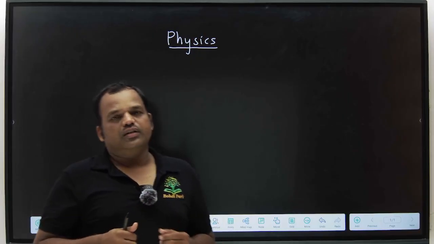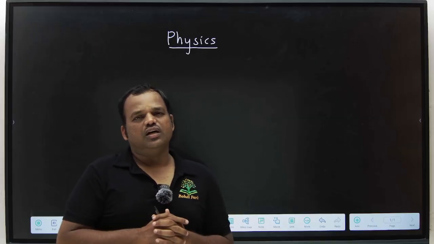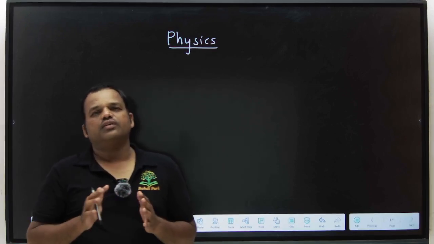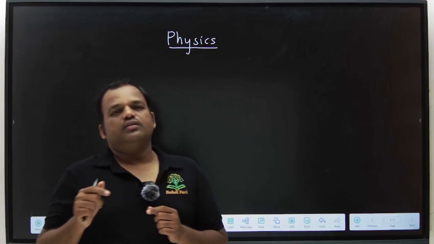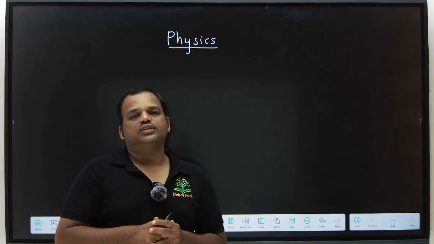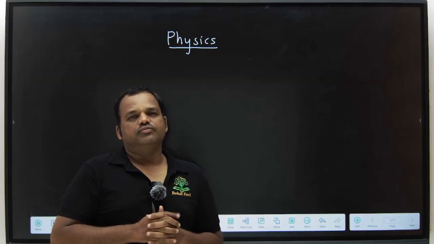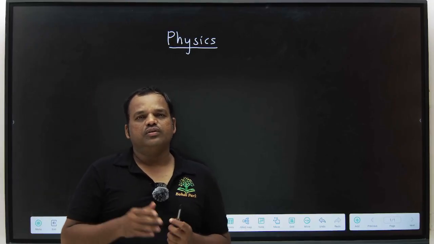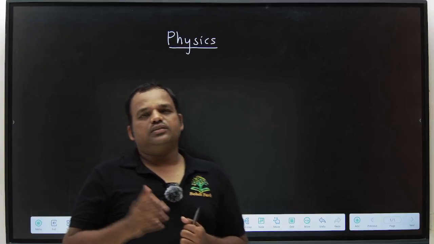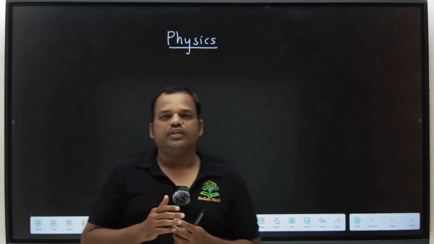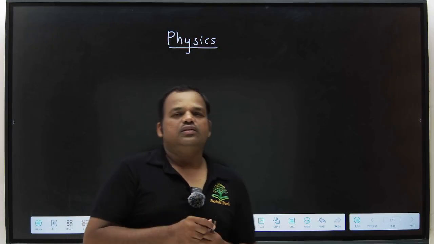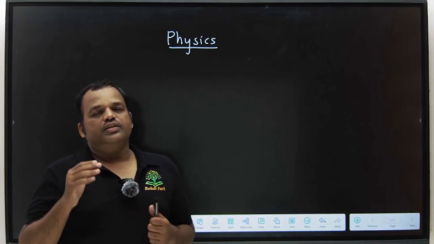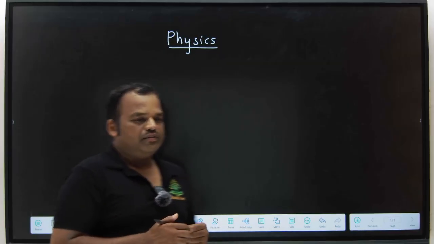So time is important. Some questions can be solved in very little time if you know the direct formula, if you can identify the model of the question. There are some fixed models in physics. So let's discuss one question from vectors, because vector is the very basic of physics and we call it basic mathematics also. Let's discuss one question based on the resultant of vectors which is perpendicular to one of the vectors.